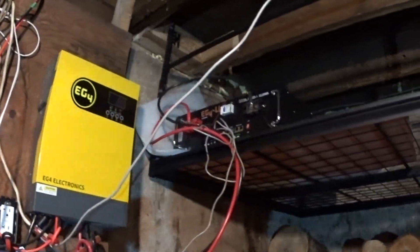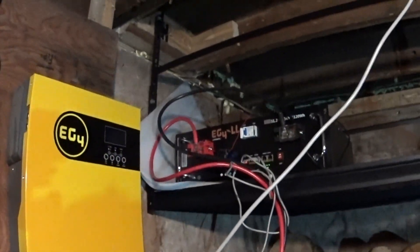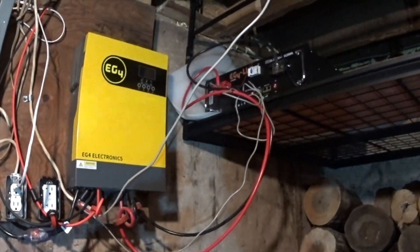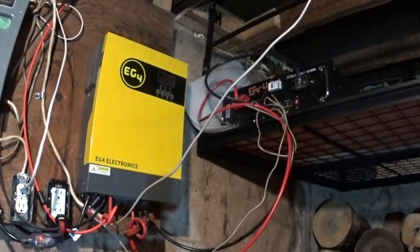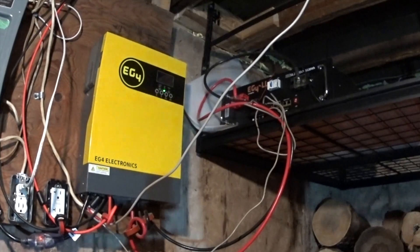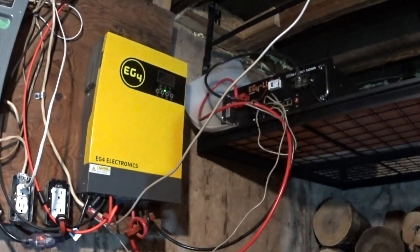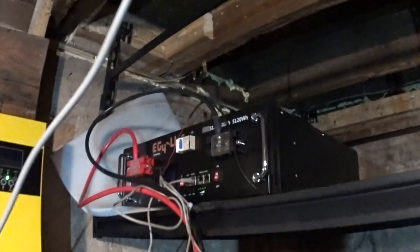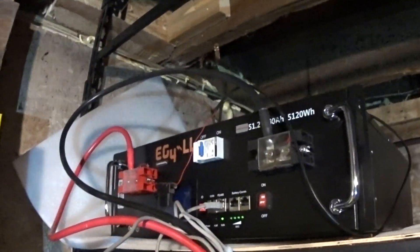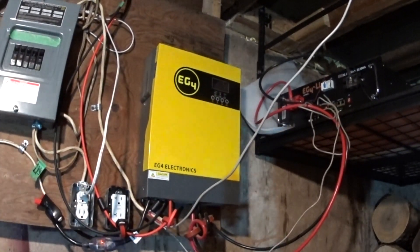There's nothing really to say about these batteries — they go forever. They're tanks, they work perfectly. I will suggest that you probably don't need the top-of-the-line most expensive batteries. You could probably go with the lower-cost batteries that don't have the screens, because at the end of the day the screen is going to be on the EG4 unit. You're not going to be looking at the battery — the most important thing I look at is the three-light state of charge indicator. The other wires are just for communication to the EG4.